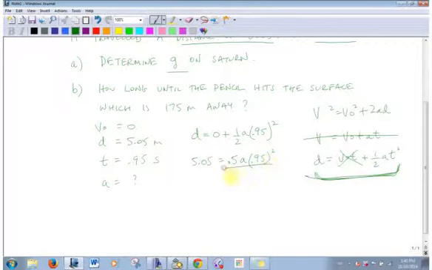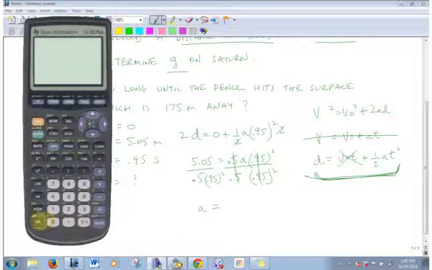Okay, I want A by itself. So get rid of 0.5. Divide by 0.5, which is the same as multiplying by 2. Some of you guys will do that. That's fine. Okay? Same thing, right? That's gone. That's gone. So A is 5.05 divided by 0.5 divided by 0.95 squared. There we go. Divided by 0.5, which is the same as timesing it by 2, divided by 0.95 squared.